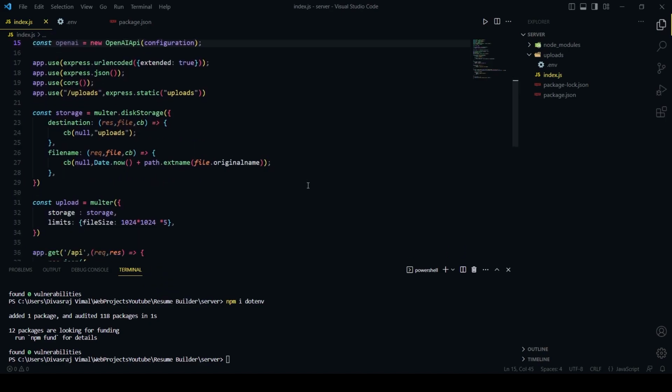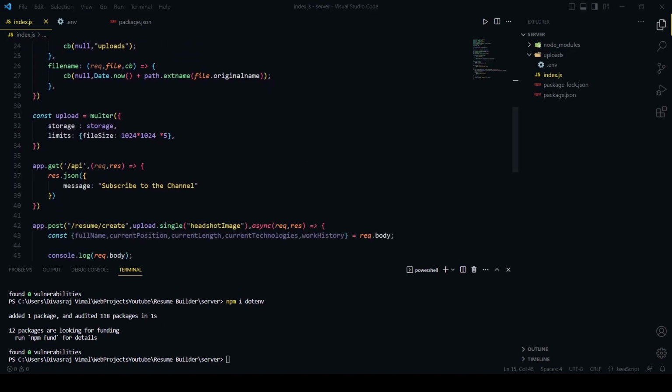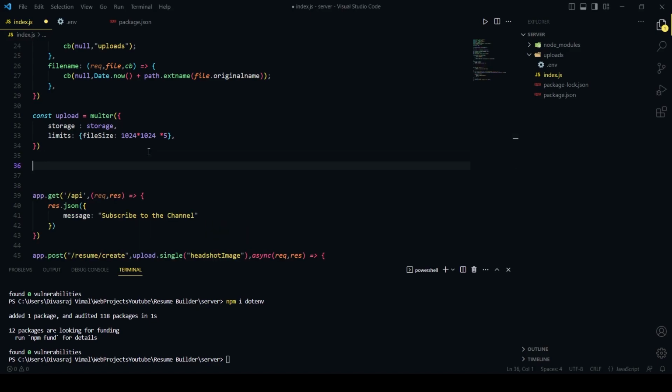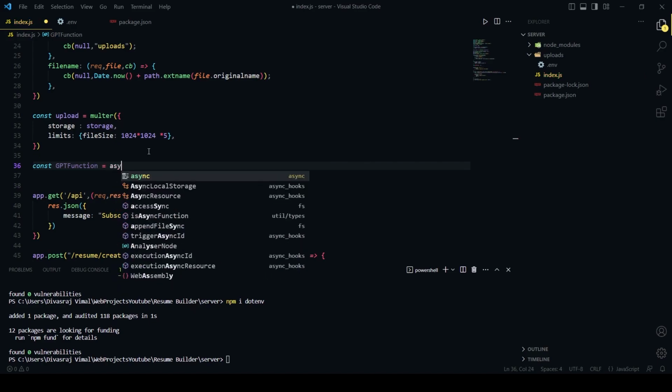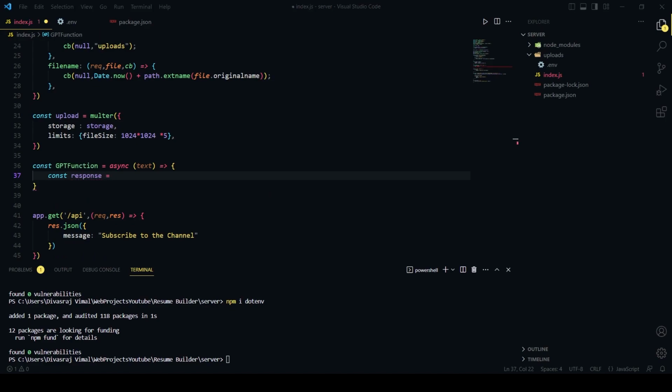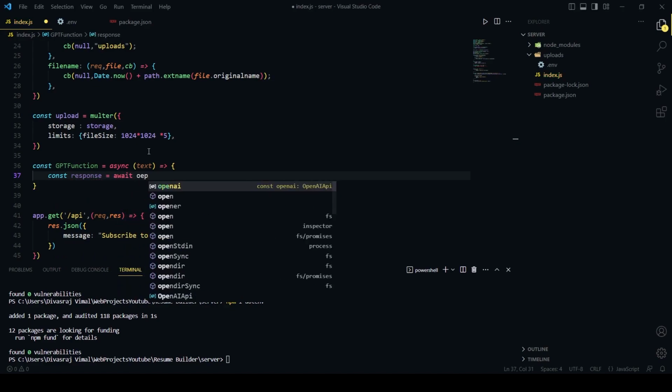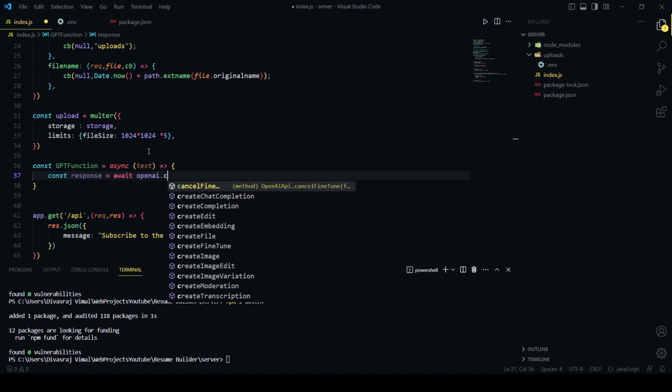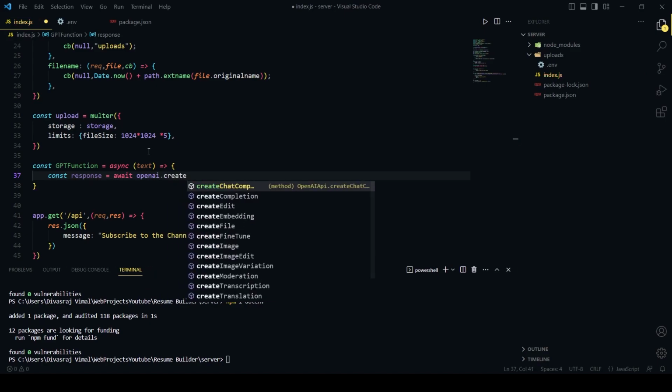Okay, done. Now we want to create a function which accepts some text as a parameter and returns us some AI generated results which we can use in our resume generator. So let's create const GPTFunction, which will be async with text. const response equals await openai.createCompletion.